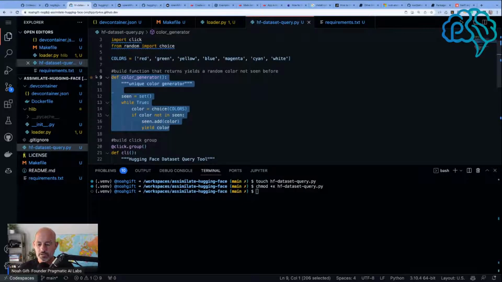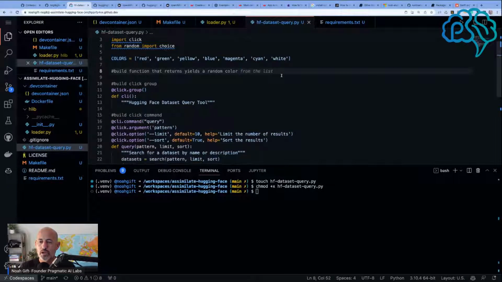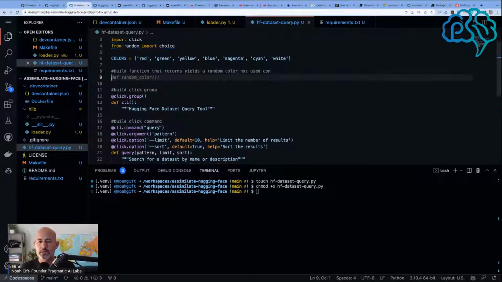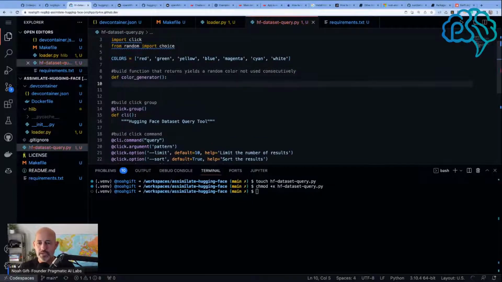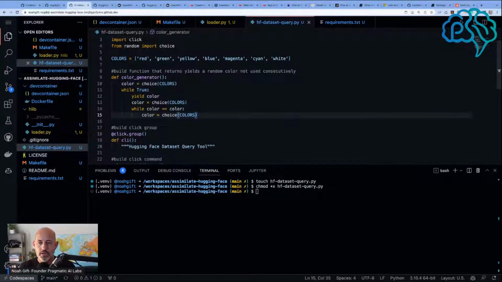I want to say build a function that yields a random color not used consecutively. That's what I care about. Now, what did it give me? There we go. That's a little better. That's exactly what I want. And so it's going to return back a color.